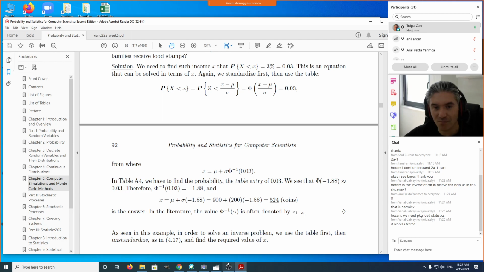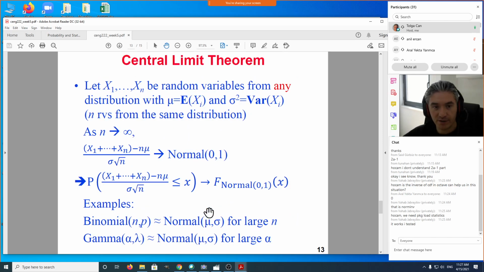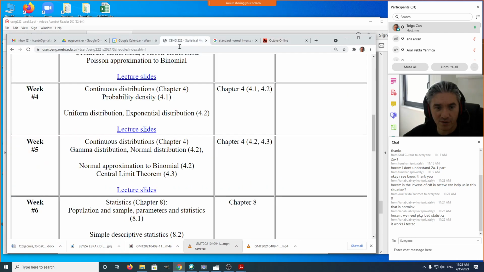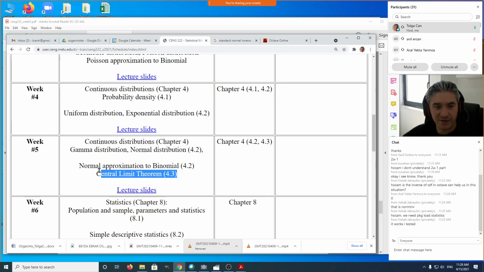You may find more exercises at the end of the chapter. And the last thing we have left actually is the central limit theorem. I will just make an introduction to the central limit theorem. We are going to continue it on Tuesday. I mean, we are not too behind schedule, by the way. We are ending week 5, and the only thing left is the central limit theorem, which we will be able to finish in 1 hour. So we're 1 hour behind schedule.